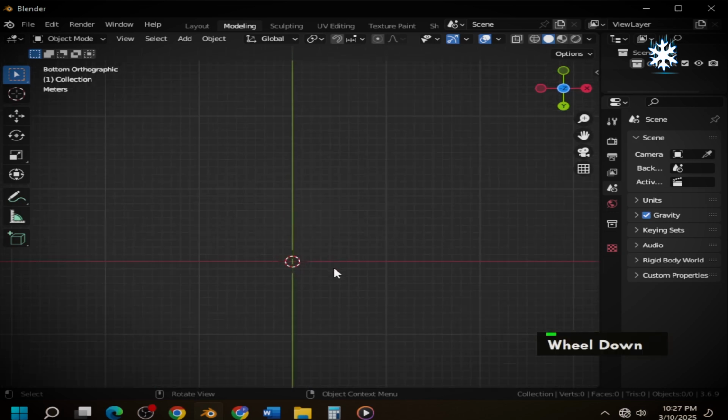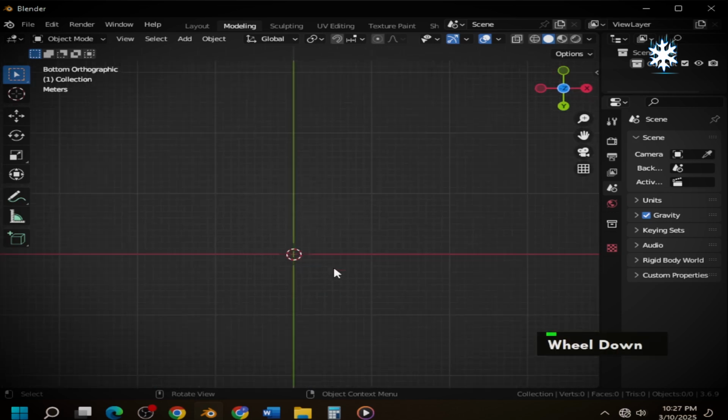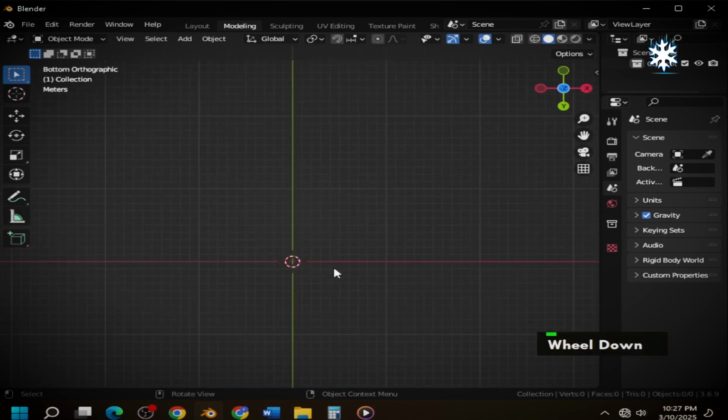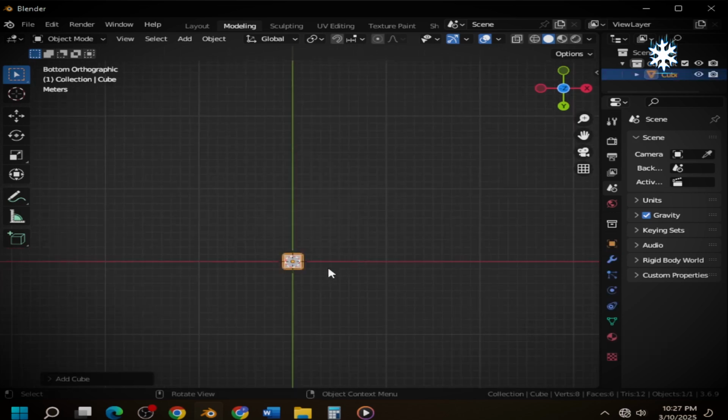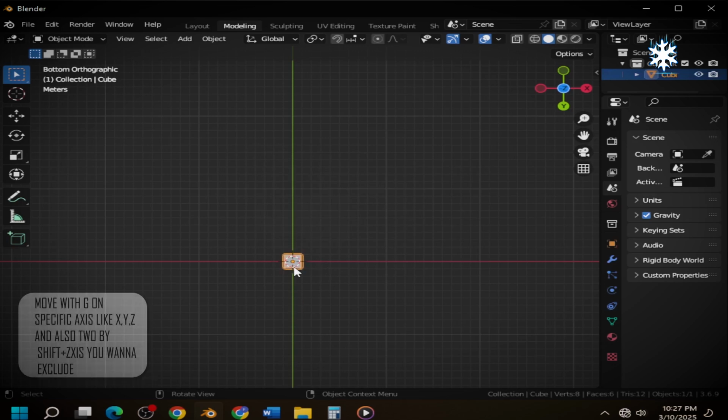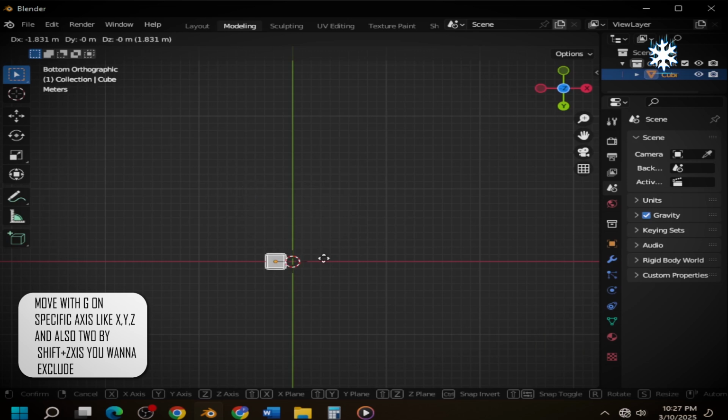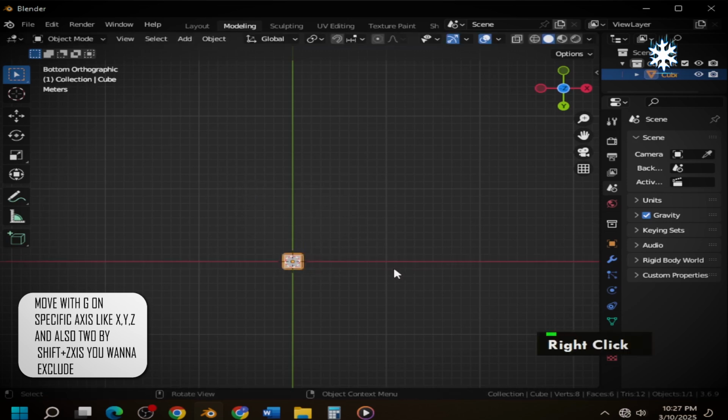Now let's take a quick look at some of the basic tools we will be using in this tutorial. You can select an object with the right click. You can move an object using the G key. You can also move on a specific axis like X, Y and Z, and also you can move on two axes as well.